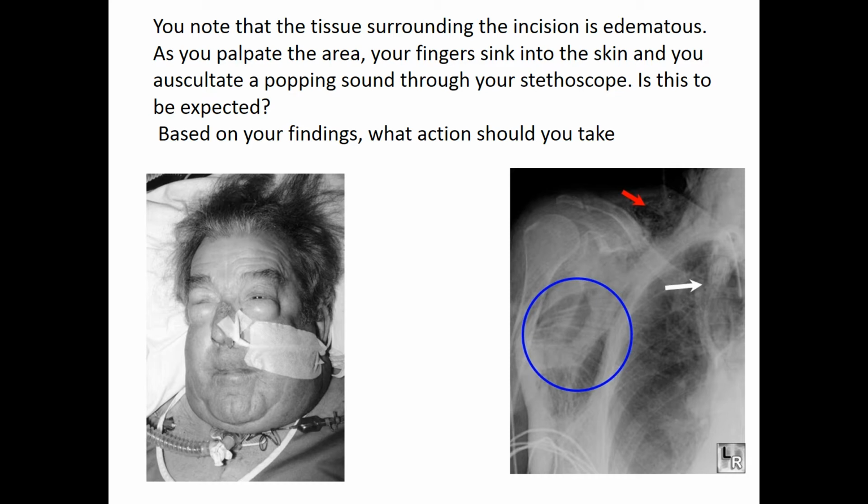So what should you do? There's another, this is actually, see all this subcutaneous emphysema? Do you see where this is? See all that air? Air is white on x-ray, correct? No, air is black. Air is black, you're right. But this is all through here. See all this? Okay. Thank you for correcting me. So it's not expected.